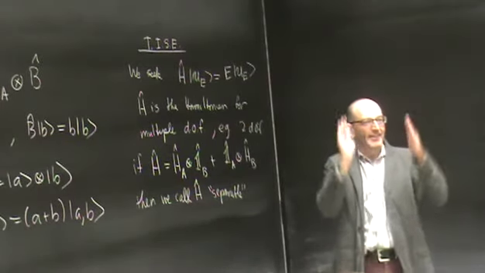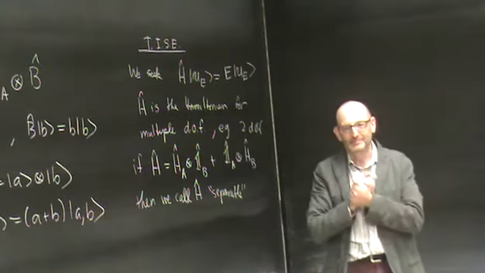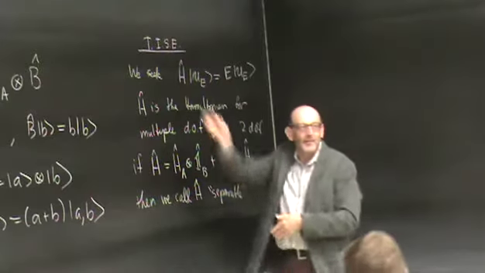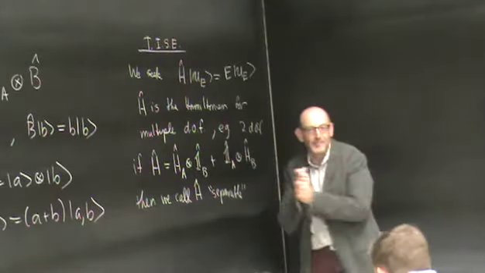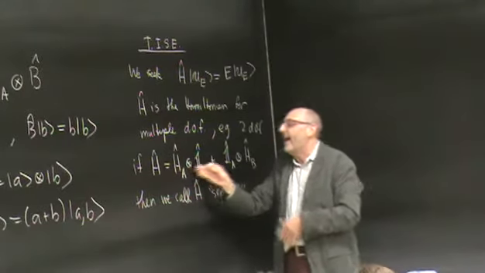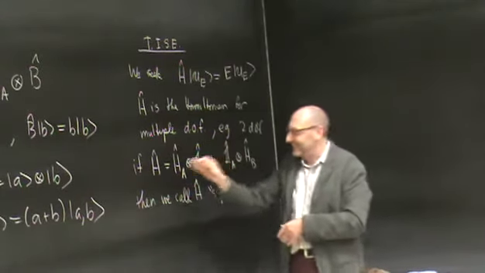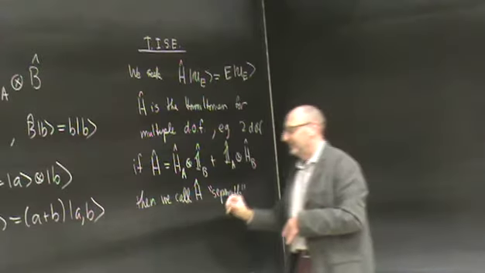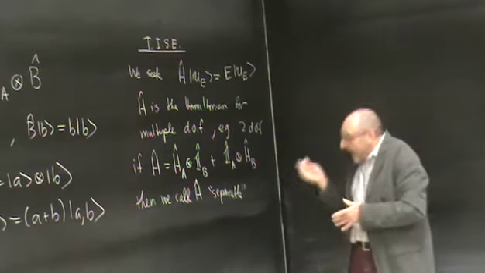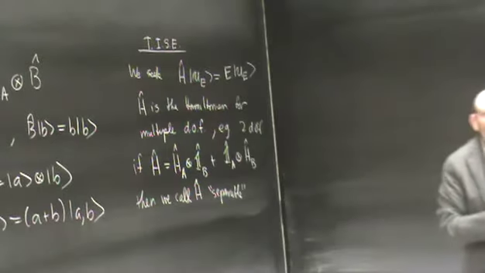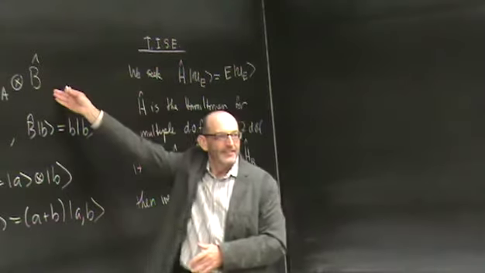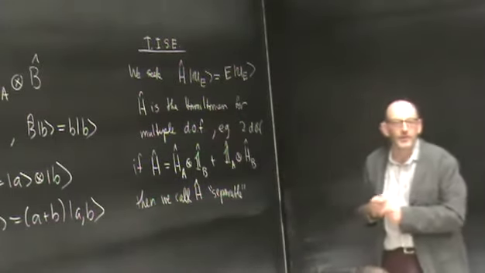Now it's a little bit confusing because I said that with respect to states, a separable state was a product of a state on A and a state on B. Okay? But in Hamiltonian land or in operator land, this is a different notion of the term separable. Because this is not Hamiltonian A times Hamiltonian B. It's the identity on the other one, right? It's got this sum structure. But those words are used. All right? If the Hamiltonian is separable, that means that its eigenstates are product states, for the reason we just said. Okay? So that's why it's called separable.